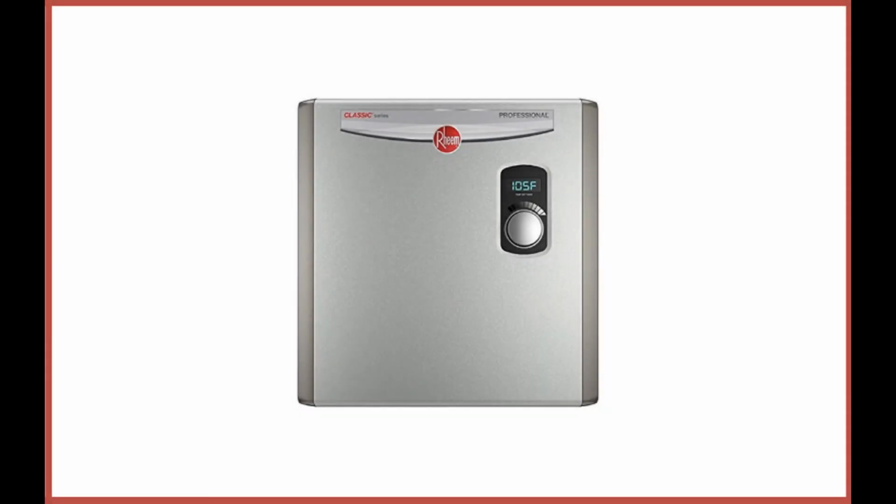Rheem 240V 3 Heating Chambers RTEX-24 Residential Tankless Water Heater. The Rheem 240V 3 Heating Chambers RTEX-24 Tankless Water Heater is good for both single point of use or multiple applications because it gives you on-demand continuous hot water for RV or home. This compact unit is efficient, reliable, and versatile.